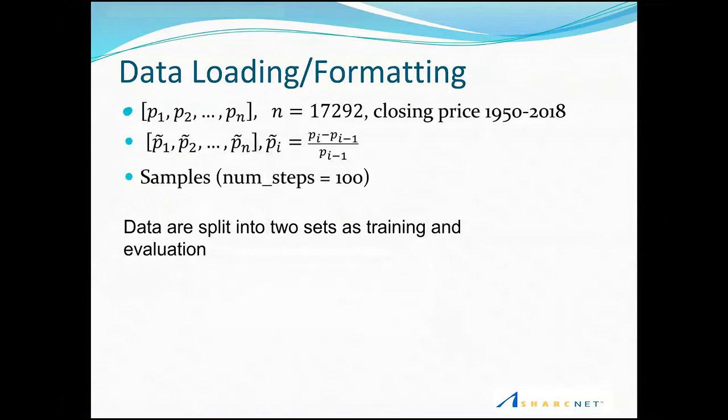A few things that I'm going to mention. Here I load the data, it's S&P 500 data. If you look at the chart of S&P 500, it's basically increasing in general from, let's say, 1950 to this year. Although there is some variation somewhere, in general it's going up. So you have to do price normalization, otherwise it won't make any sense. So I use this normalization, which is a kind of return, so that the scale won't matter anymore. Okay, and then it splits into training and evaluation.